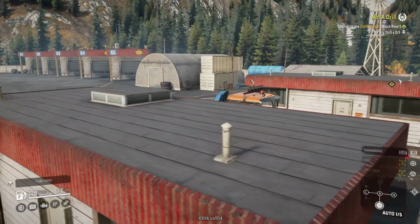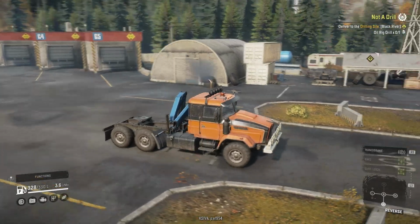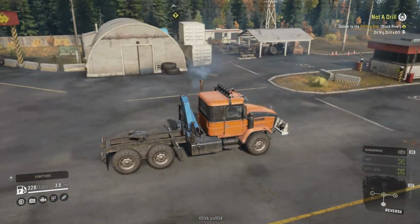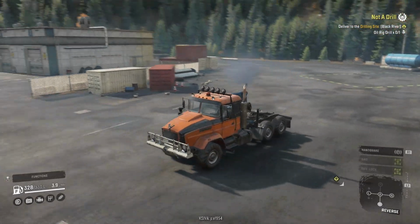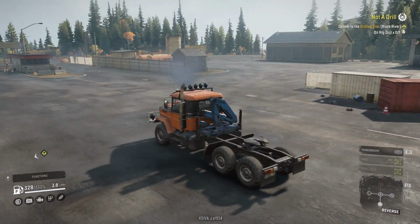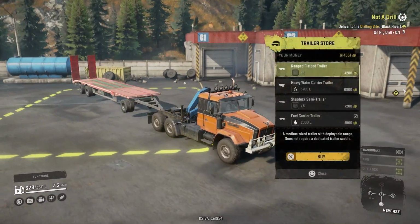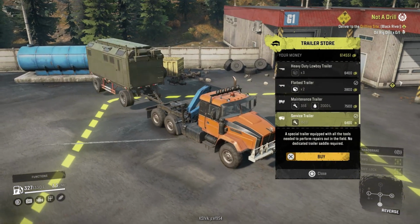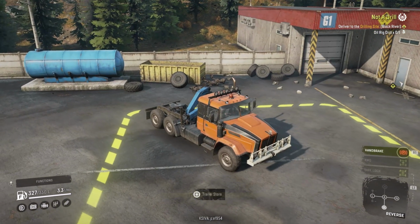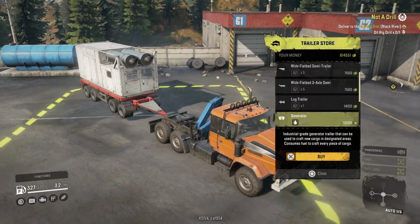I just remembered, I need a trailer. For some reason I thought that there was a trailer store over there. Not the case, Johnny boy. I doubt I can fit the thing on here, but I wonder if you can put the... No, you can't. So what should we do?